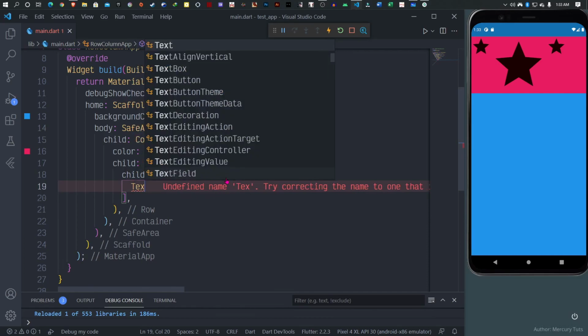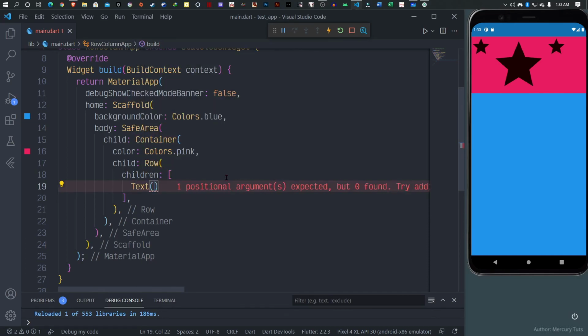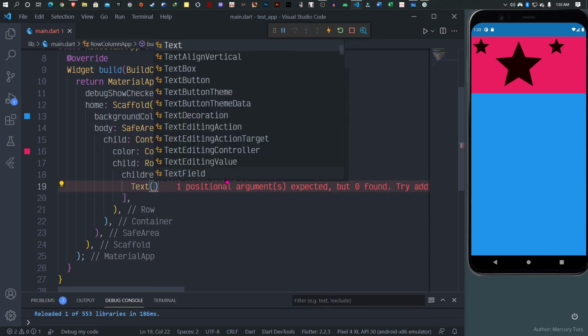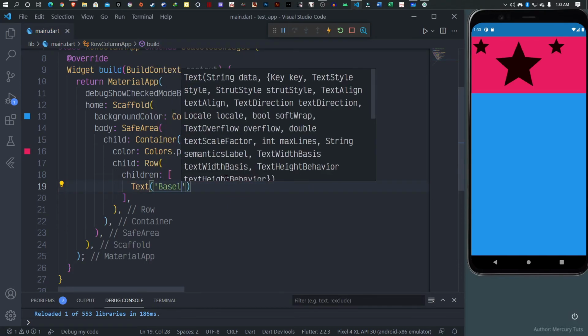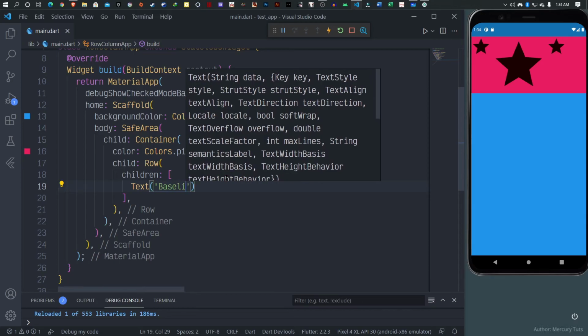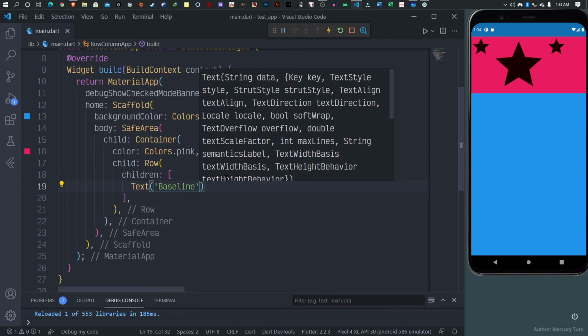So let's get in the text, and then for our text here, since we are doing baseline, let's say baseline. Okay, and then let's style this text. We haven't gone far in this, but this is just by the way so that we can see things happening properly.